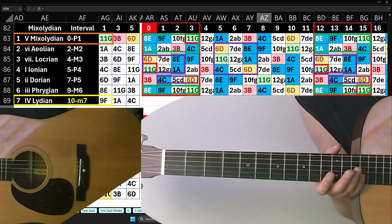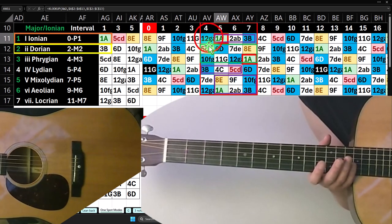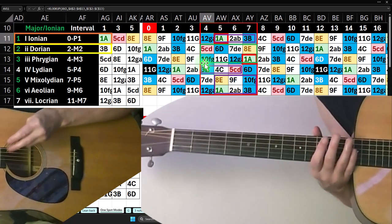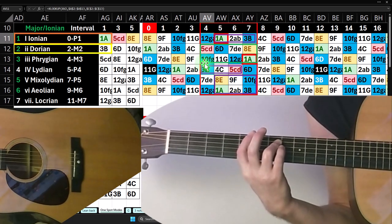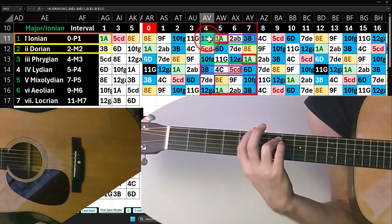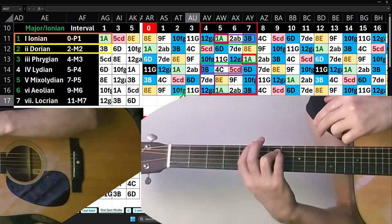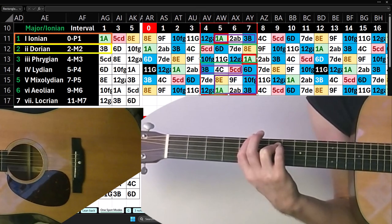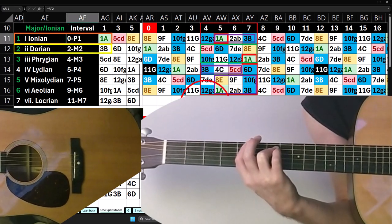Anyways, all right, before I go back the other way, let's go to this one. And so now I'm gonna try to look at my modes in one place again. This time, instead of looking at the related modes, I wanna look at, I think it's called the complement modes, where I'm gonna keep the root the same. In this case, I'm looking at the A and just try to build all the different shapes for the different modes by interval around the same shape. So let's go through them first and see if I can list out the different construction in terms of shape and in terms of interval, and then maybe noodle around between them.